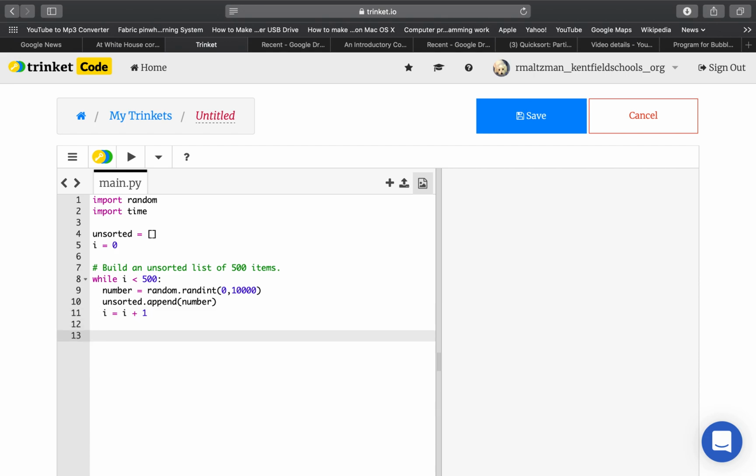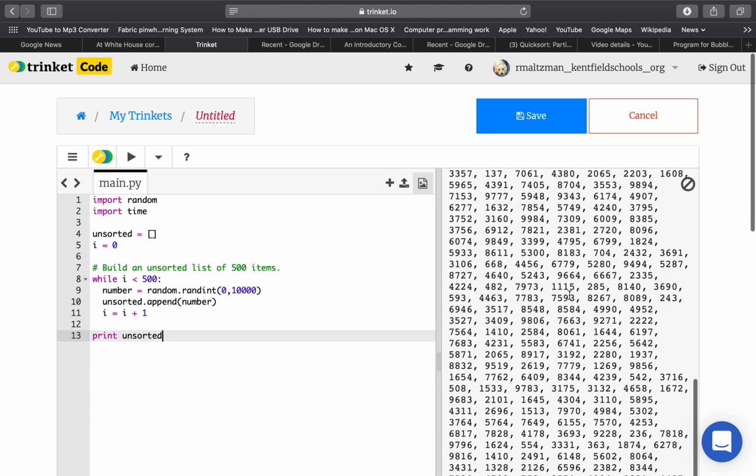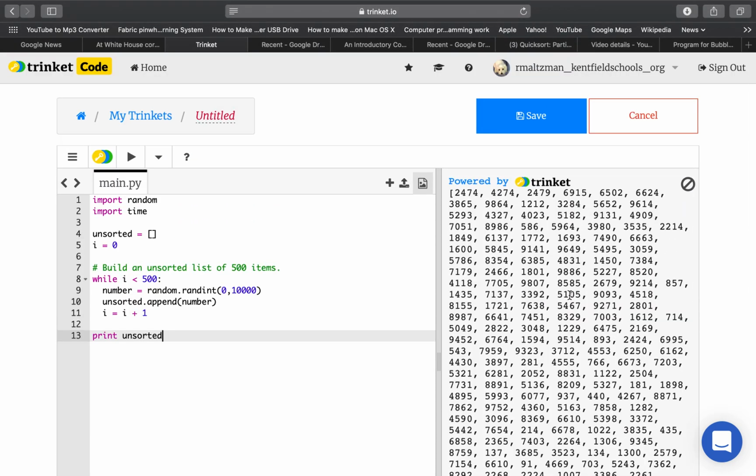And now I'm going to go ahead and print unsorted just to see if it worked. So this should build a list of 500 items, and there are my 500 items completely unsorted. Now printing a whole list of 500 things is obviously a lot of screen, so I'm going to do something a little bit smarter, which is I'll just print the first 20 items.